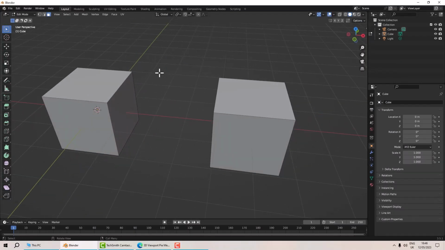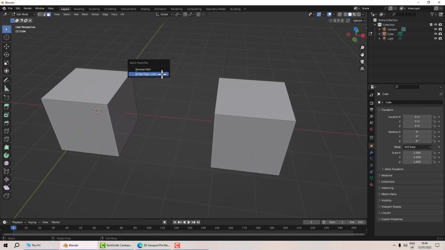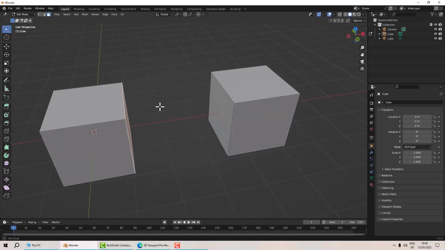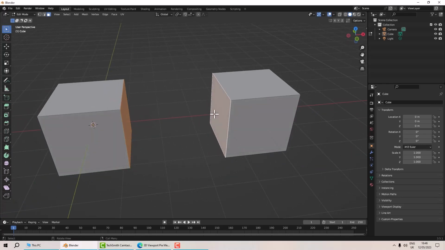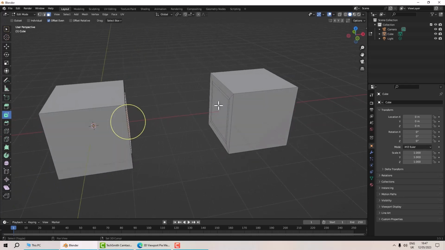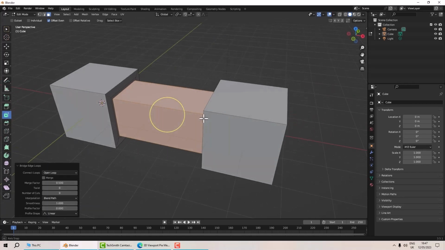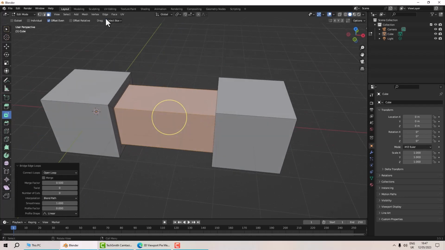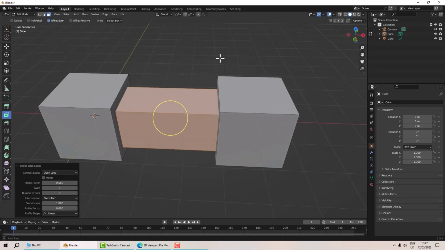Okay, so we have a quick menu shortcut, and you can access that by pressing the Q key. You can see I've added a couple of things to here, and they're things I use quite often which aren't included. So, for example, I've got these two here. I'm going to inset them just quickly, and I want to bridge them. Because I've added bridge to my quick items, I press Q and bridge edge loops. There we go. Much quicker than going up to edge, etc, etc.